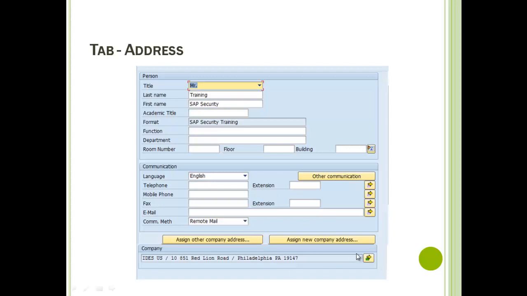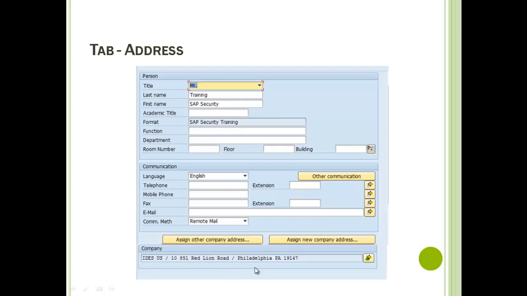And in some customized programs, people use this company address for printing their name cards from SAP, to automatically print it in documents. You can use this company address.